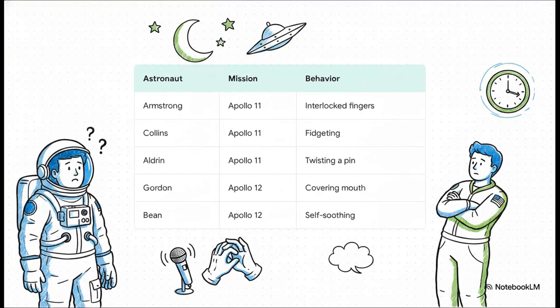To really resolve this case file, we have to look at the wild dissonance between their private debriefs and their public press conferences. A clinical behavioral analysis of these post-mission interviews reveals overwhelming signs of severe discomfort. Neil Armstrong tightly interlocked his fingers. Michael Collins just trailed off. And Apollo 12's Dick Gordon exhibited massive discomfort, covering his mouth, faking a smile, actively leaning back to create physical distance from the microphone, and even coughing. These are incredibly tough, highly trained individuals, yet they exhibited classic self-soothing and anxiety behaviors when they were just asked basic questions about the lunar sky.